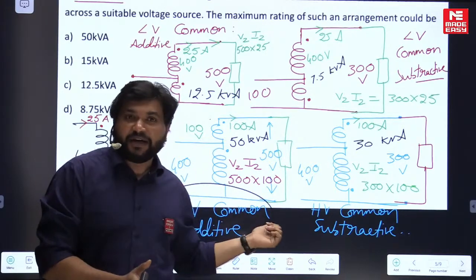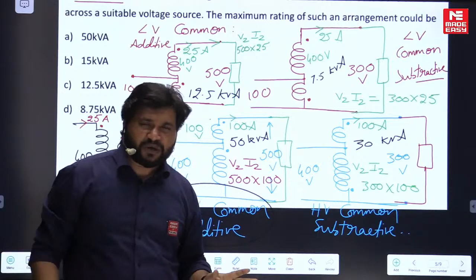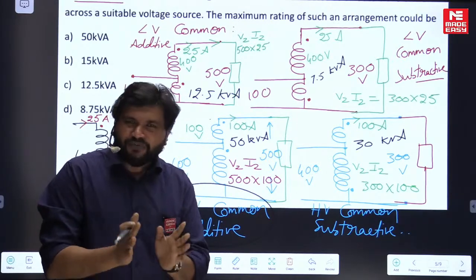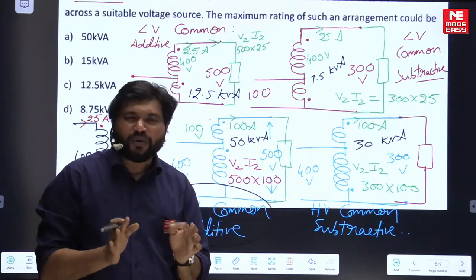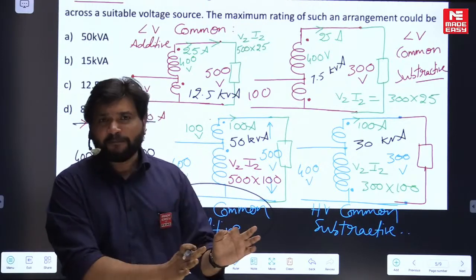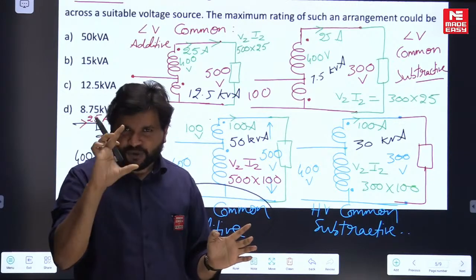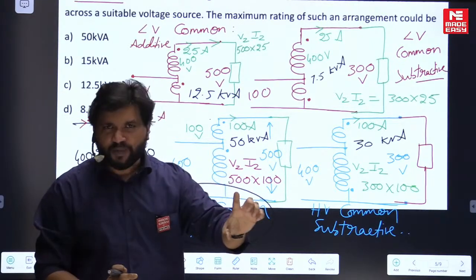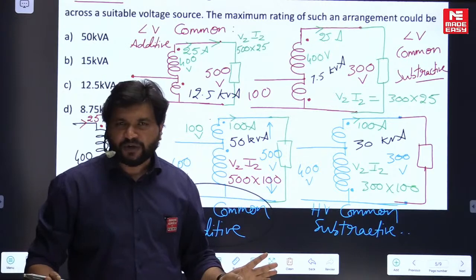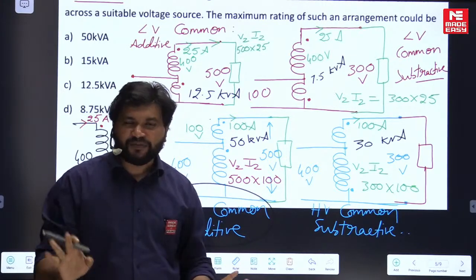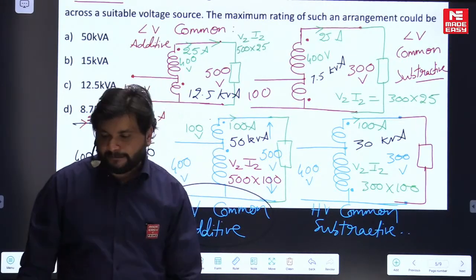Why maximum kVA you are getting? Why not? All the theory we have discussed already. My focus is only on one thing. If you're asked a question on auto transformer where you are going to receive maximum rating for a two winding transformer reconnection of auto transformer, blindly put this HV. See, where is HV? HV as common, additive polarity, make it, and calculate the rating, and that is the maximum kVA you can receive from an auto transformer.